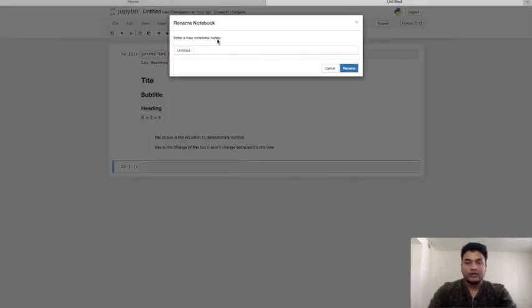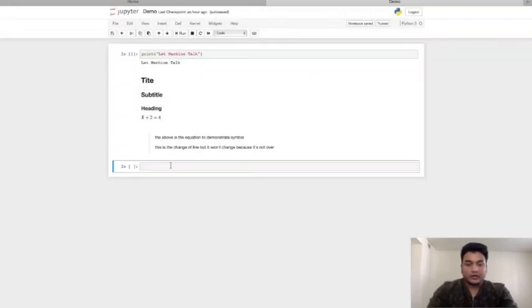If you want to rename the file, basically type it as demo. And if you want to insert an image over here to explain some concept or anything, then you have to go into Markdown mode and use the img command with src, and then type the image name, or you can type the path as well.